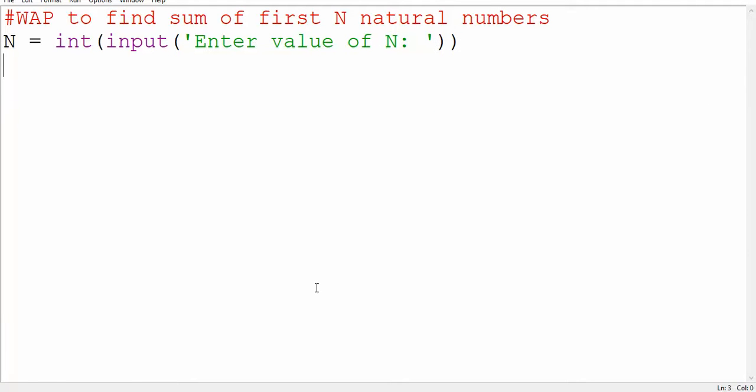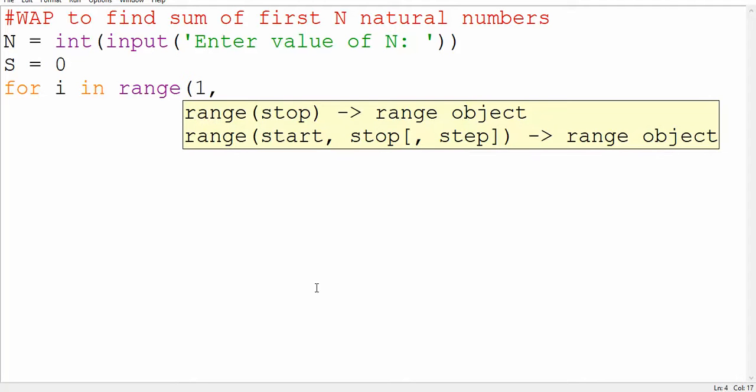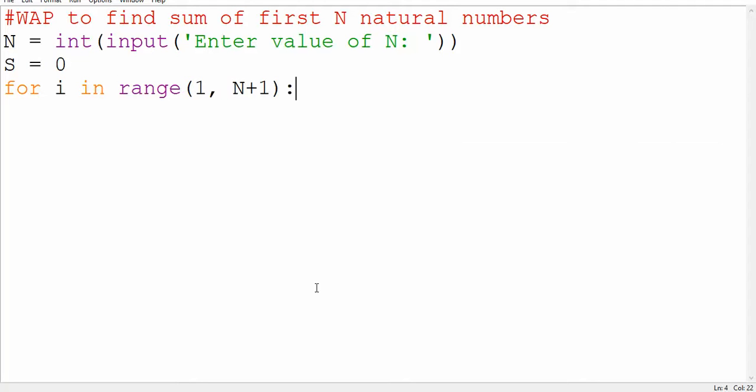Now I will keep a variable s equal to 0, and if I use a for loop, I'll say for i in range 1 comma n plus 1, and we'll say s is equal to s plus i.